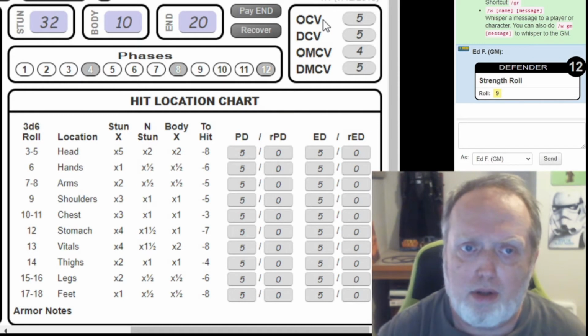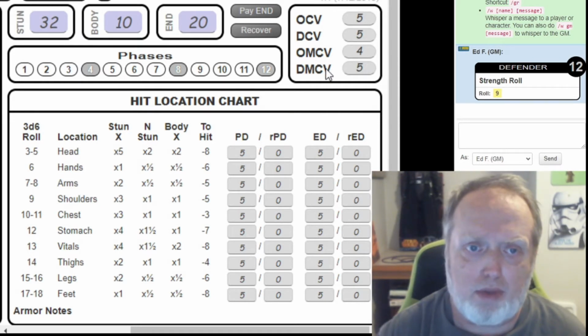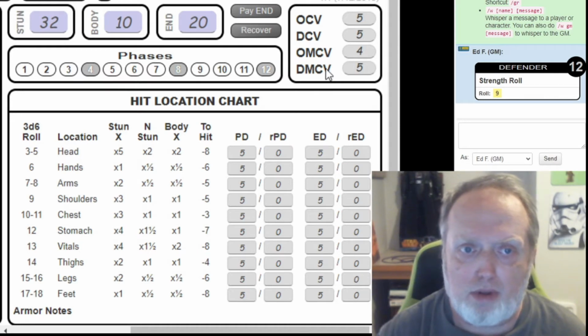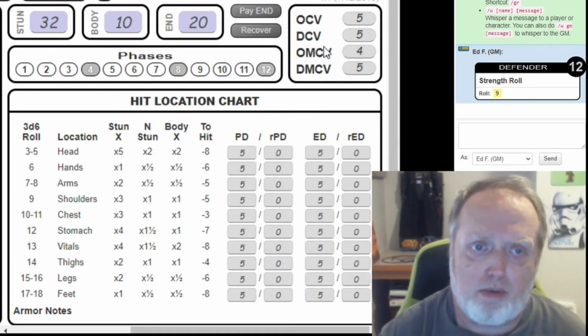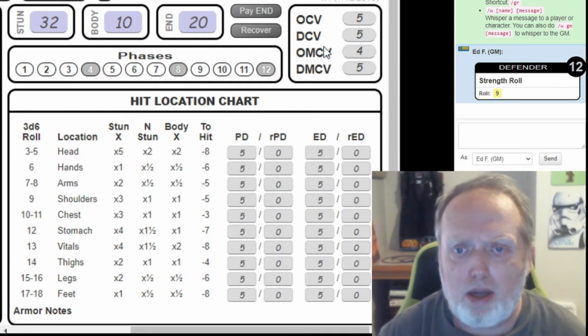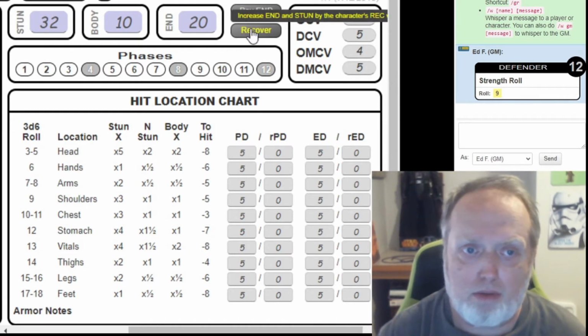Your combat values are your current combat values, and of course you'd have the appropriate levels clicked on the combat page, and you'll adjust these accordingly. And any powers you have clicked on in the power section, the cost endurance, when you click pay endurance, you'll expend the endurance on all your powers. When you have your post segment 12 recovery, or you take an independent recovery, you click this and it will increase your stun and endurance by the recovery value.